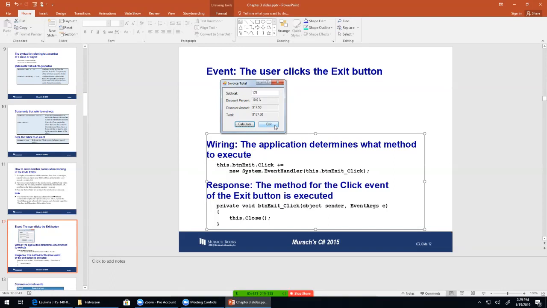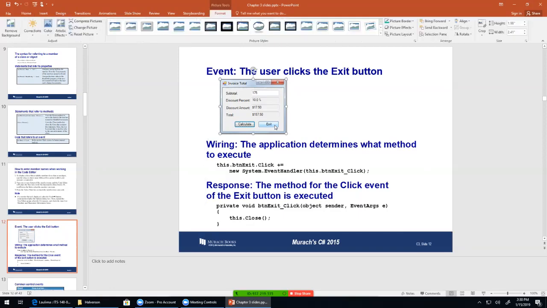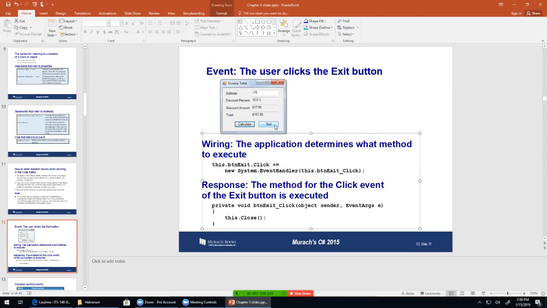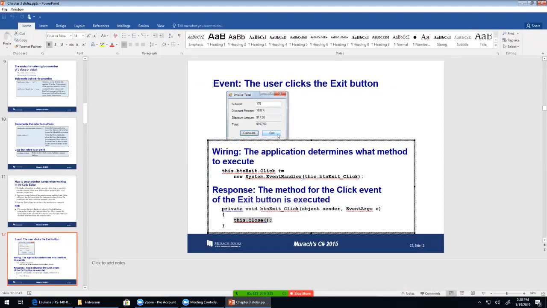When you double click on the exit button, for example, this code is automatically entered in, okay? And it's not something you even see. What you see is the place where you enter the code for the btnExit_Click. That's this here. So you double click on this exit, and then this private void pops up with nothing in the middle, and you add this dot close here. You add this code, and then that's all you have to do. This is automatically inserted someplace. I think it's in the Program.cs file. We can look and find that. And then this is all you need to do for this form, so if you click on the exit, it'll close out the form.